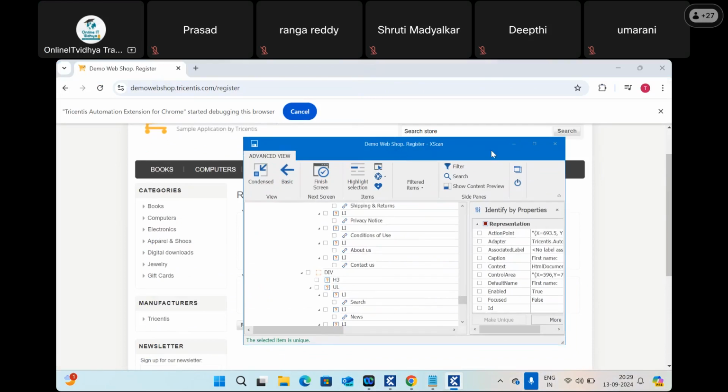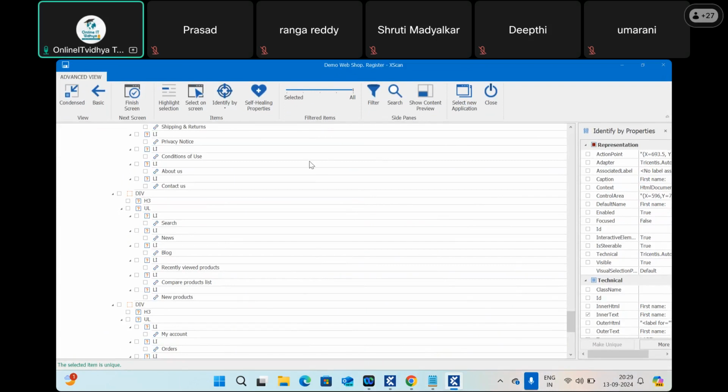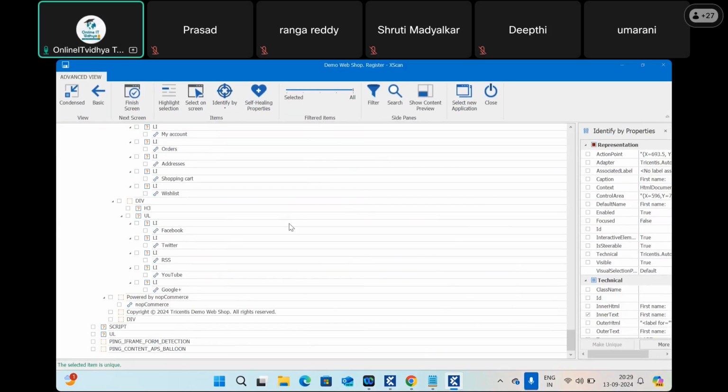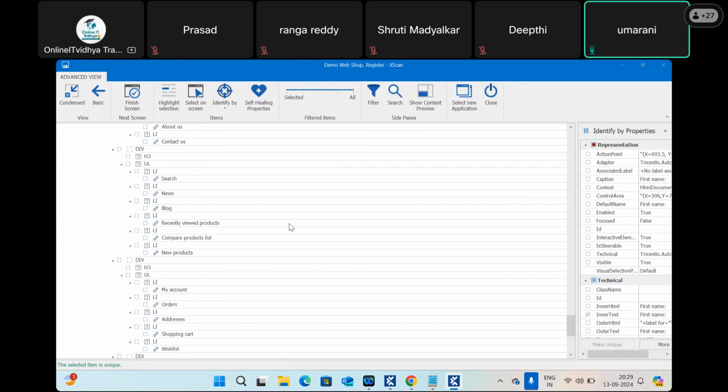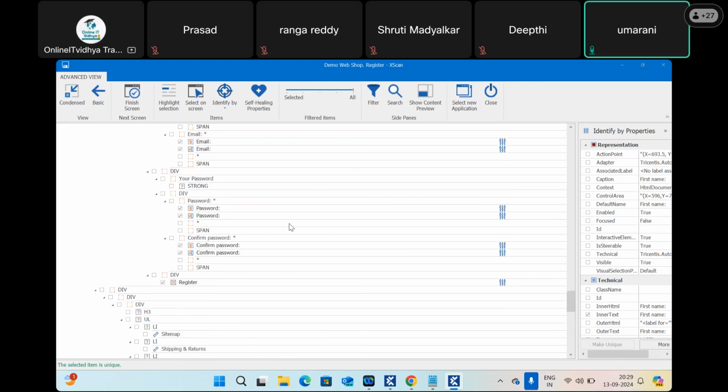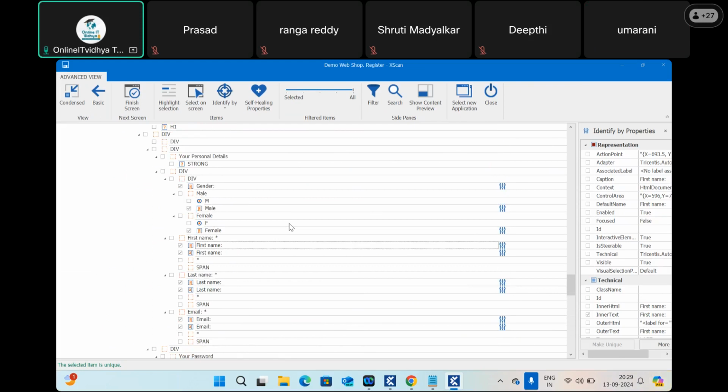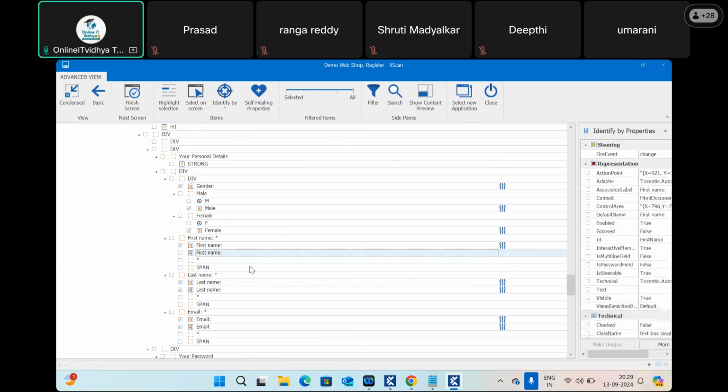Is it clear with these filter items? Everything will be visible here. If we select the first name a further 2 times, what will happen? Any field we want to select, we select this, but that one a further 2 times. If you click another time, it will uncheck that one. That means it won't be selected. It will be unselected.